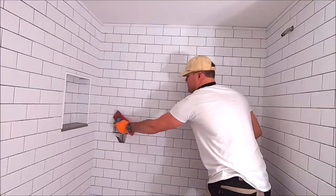We're getting the shower prepped right now. It looks clean, crisp, plumb, level, and flat. Time to finalize this project and, of course, like usual, move on to the next one.